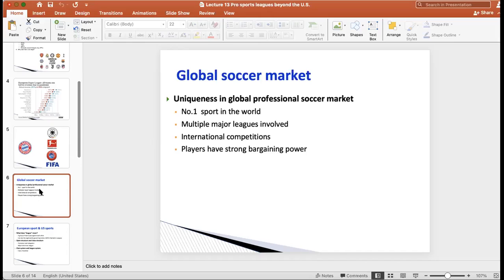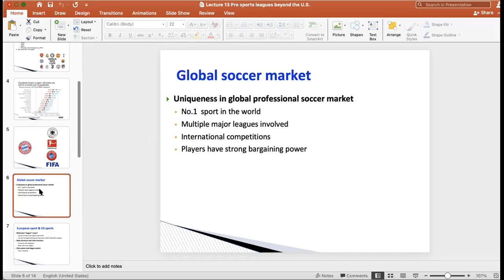Because they don't have a salary cap, right? They don't have the limit, right? So this is why the players have greater bargaining power. We talked about on Tuesday, the Bosman ruling really gives the power to the players. By the end of the season, they can ask for higher salaries. Otherwise, the club will lose money, right? If the club cannot renew the contract with the player, and the player has to transfer to another team at the end of the contract, the club cannot get anything, right? The club obviously wants to have the transfer fee if they cannot renew the contract with the player.